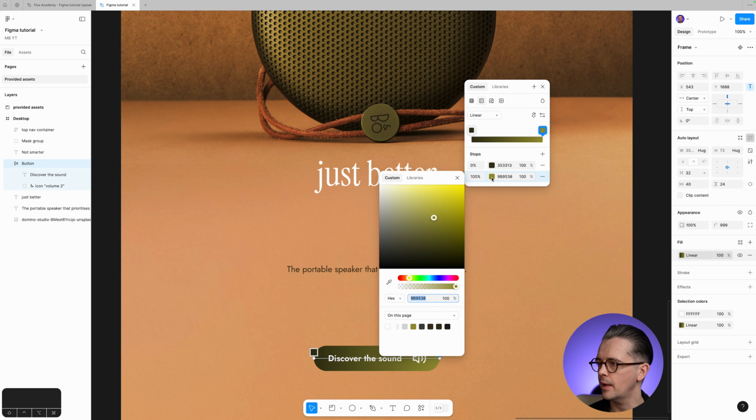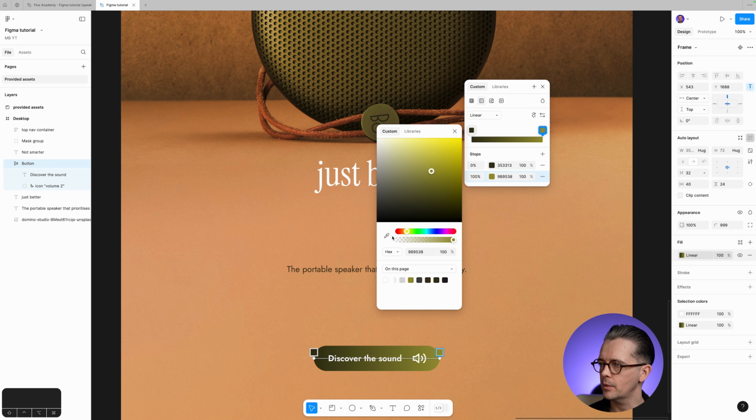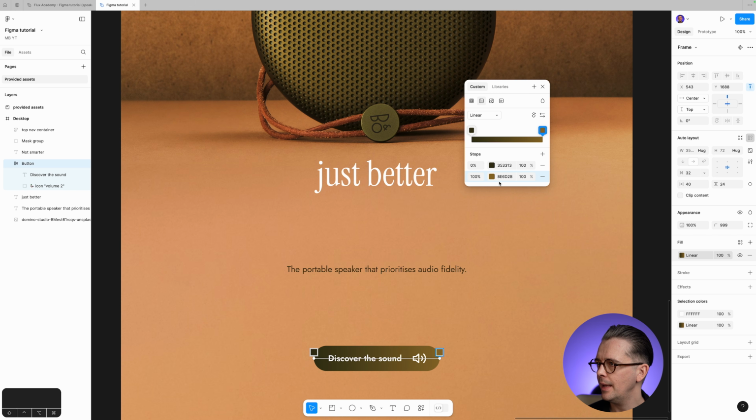I'm going to click on that icon, click on the eyedropper and sample something. So we do bring in a bit of this golden type color. That's pretty good. Now you can type in 8E6D2B. Fantastic. And we have here a gradient.